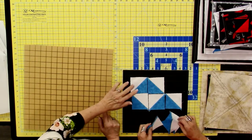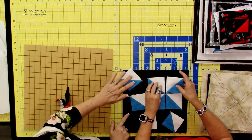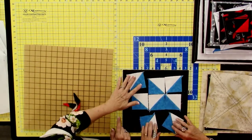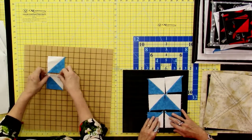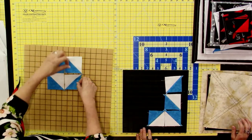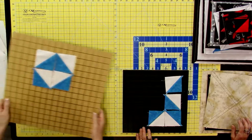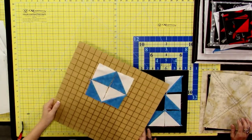So now when we turn this, you can see how much easier it is because this is our black material from the templates. We're turning here. But when you're ready to go over to the sewing machine, then we're moving these here and this no slip material, let's just say that that's the block that I want. Do you see? I'm moving this around pretty good. That no slip material, it's grabbing.